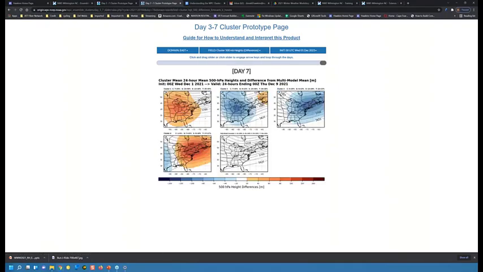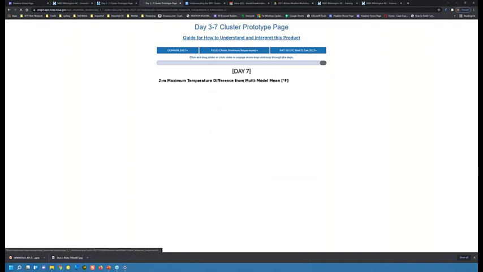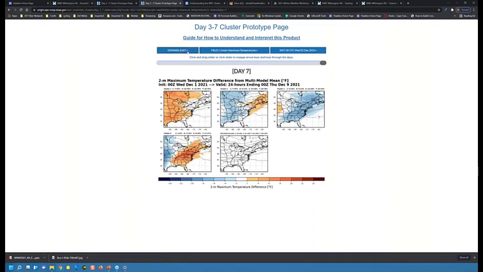We have one that just shows the differences instead of the anomalies. This is just plus or minus from the mean, which everything else is calculated off the mean. This one's just off the mean versus the 500 millibar, which can be off the reanalysis data. You can cluster your maximum temperatures here. We can do the East. Let's do the CONUS, see what the difference is.